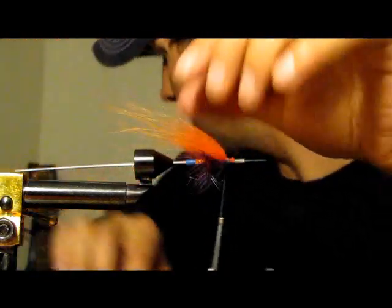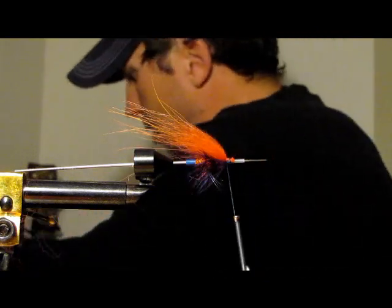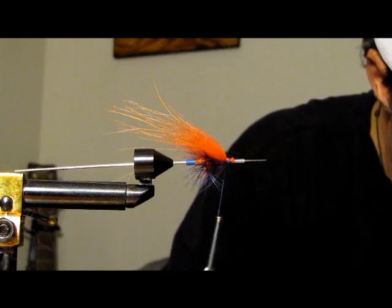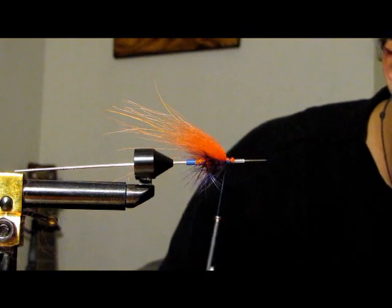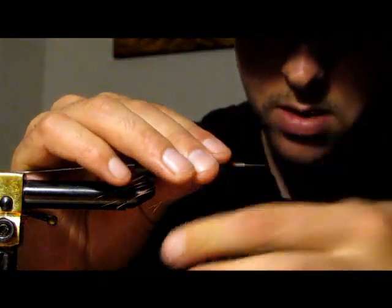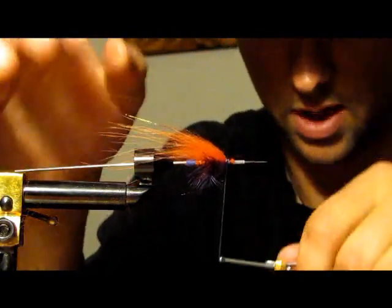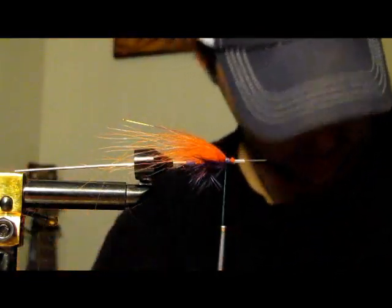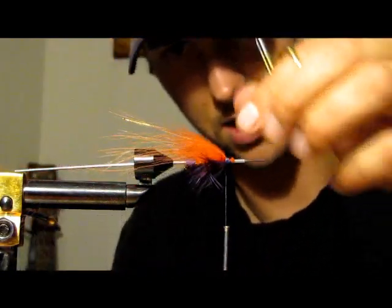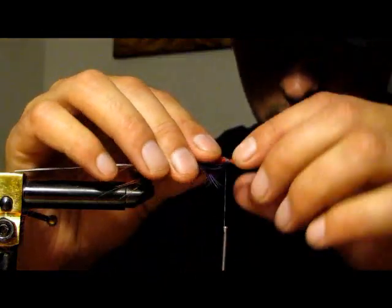I'm going to add in my first layer of flash on top of that, which is going to be some orange mirror flash, crinkle mirror flash. Just going to take 2 strands here, keep them separated. When you're tying in flash, you want your strands to be different lengths. You don't want to tie them all in at the same length or it'll look very unnatural. So I have 2 strands that I laid in at one level here and then doubled back at a different level.